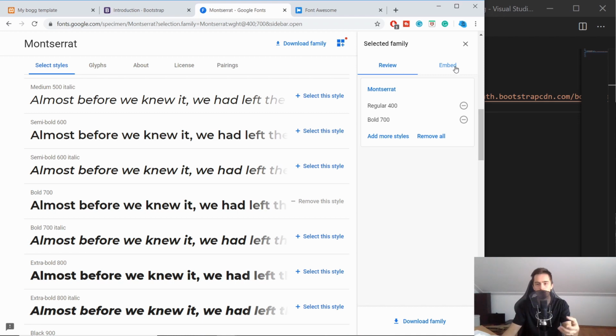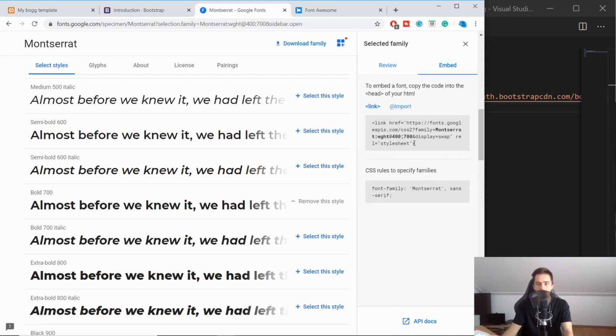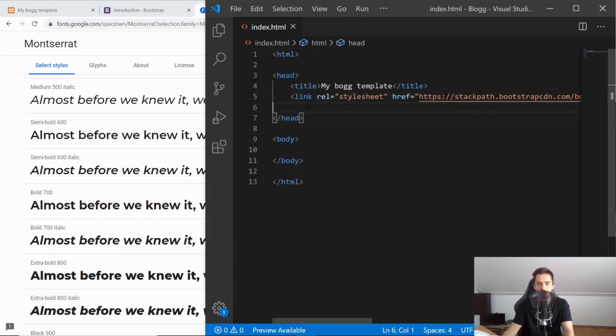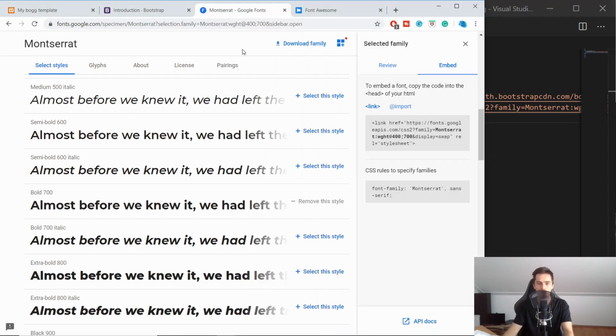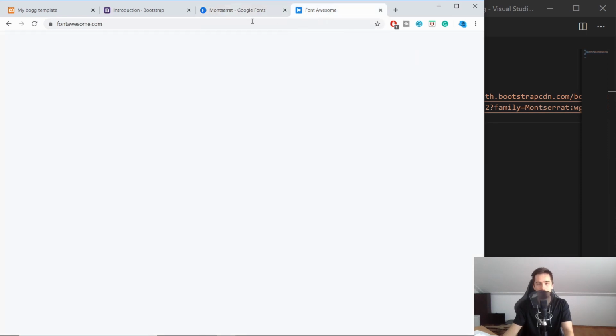So the longer it will take to load, and you want your page to load quickly, so that's why I just chose these two fonts. So I will just link this font, and then we will add it inside our style sheet, style.css. But yeah, for now we have the font ready.